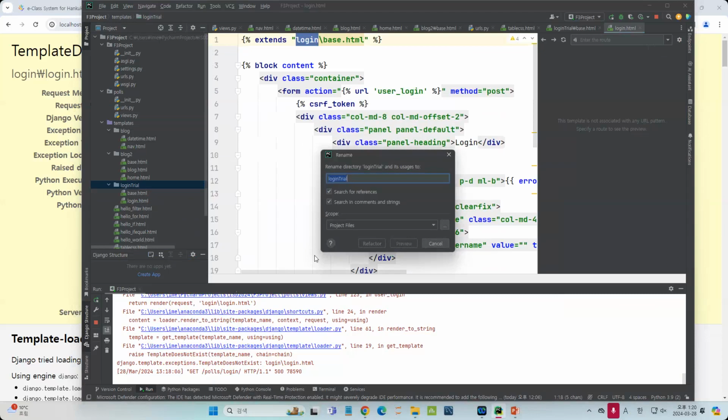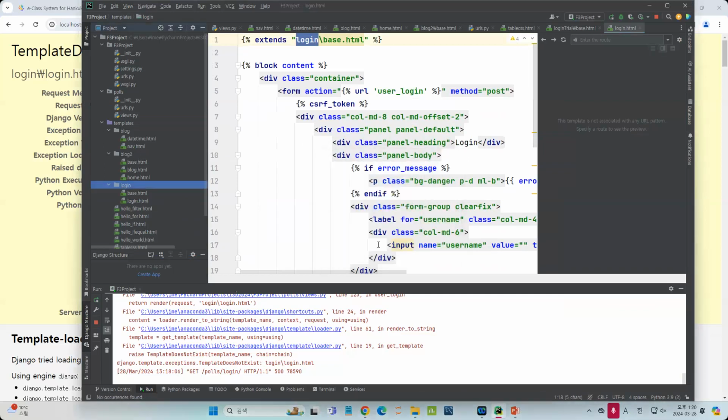That's why PyCharm gives a function whether you want to search it first from other files. If it is connected, then it will give you a warning. If nothing is related, then yeah, you can just change it. For example, I want to change the login. So I just refactor. Okay, it means that now no files are related to the folder. Then it is safe.